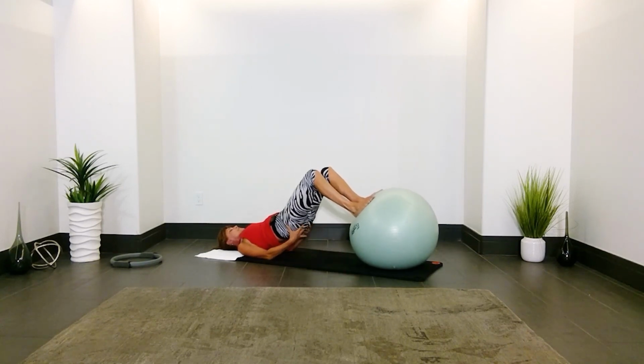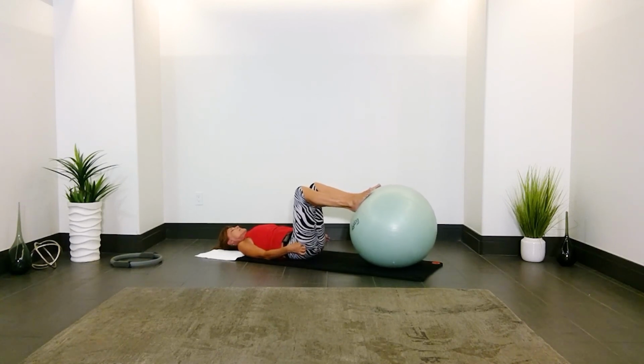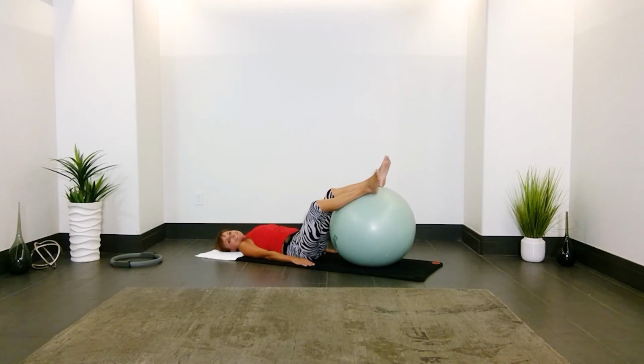then tuck your tailbone in and then slowly start peeling down. Vertebra by vertebra, your tailbone goes last. And then just rest your calves on top of your ball, maybe rolling that ball side to side, rolling your head side to side.